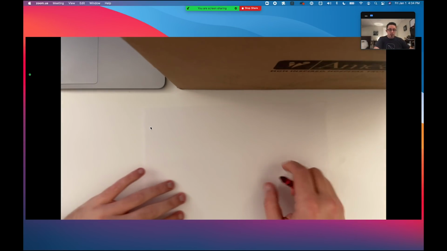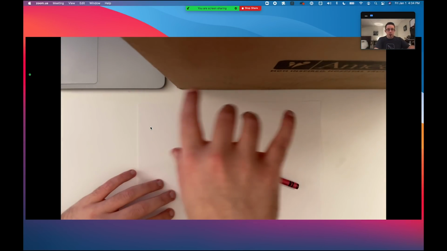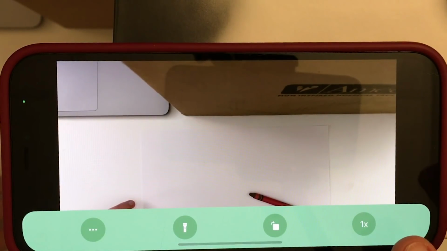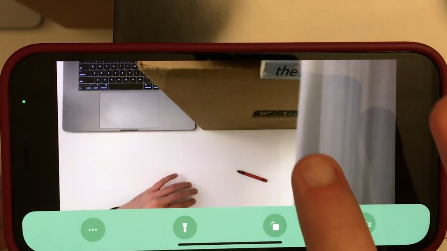And then we can adjust this, but there's all this extra junk up here in the front. And then there's a little space down here that you don't see at all. So one thing you can do is hit this button down here to switch between lenses. So this phone has multiple lenses, and one of them is wide angle. So if I hit it once, it'll switch to a wide angle lens.